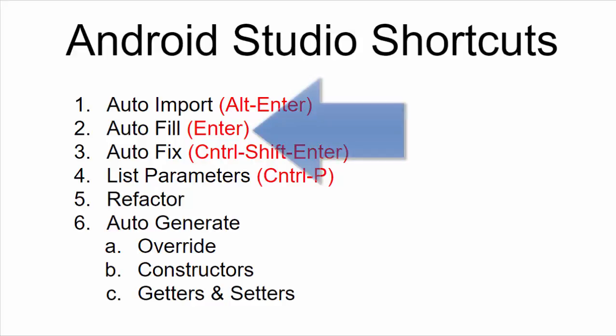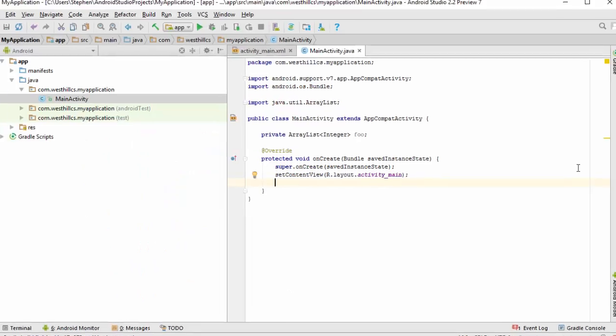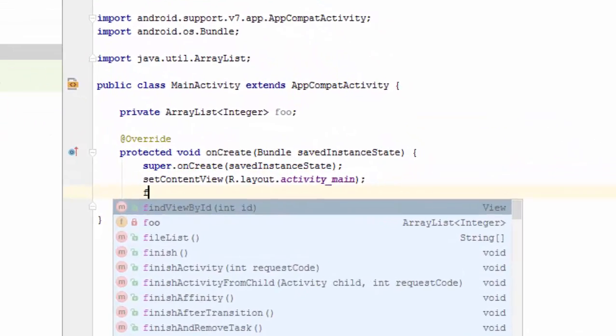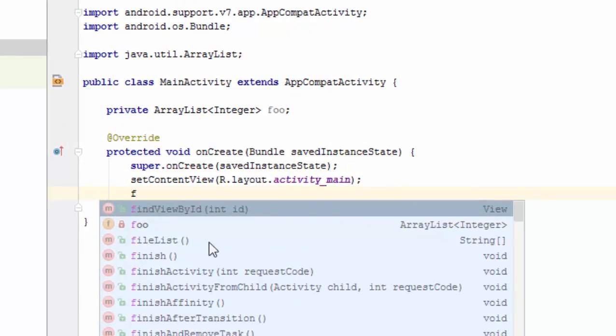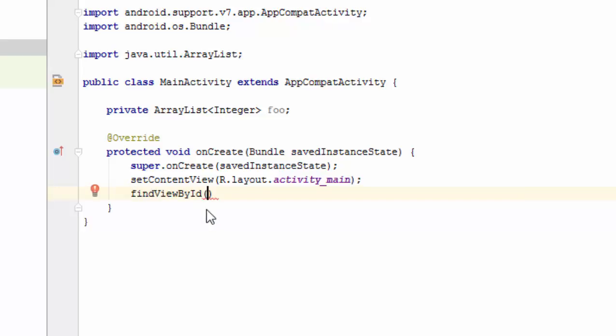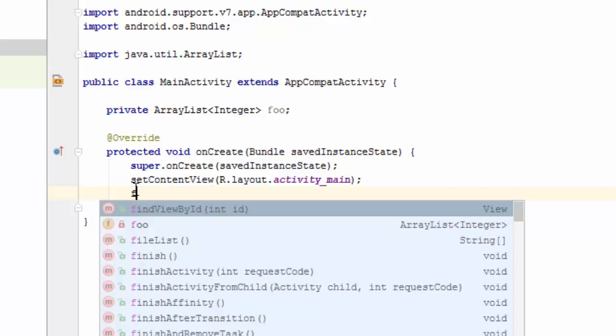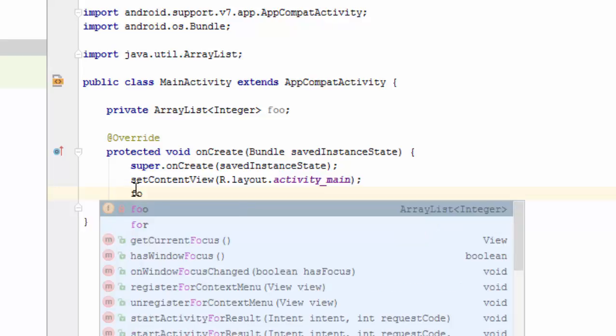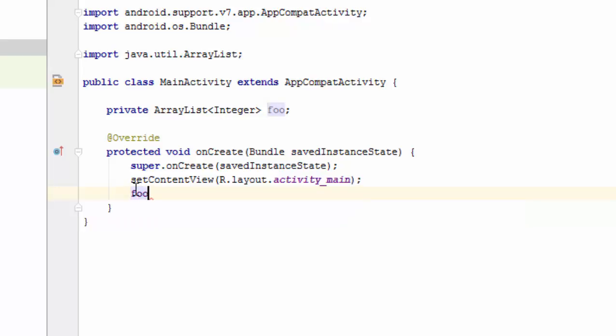One of Android Studio's strongest features is its autofill capability. Let's have a quick look at that. As you start to type, you'll see that it will automatically bring up for you a list of choices. If you want the very first choice on the list, you can just hit Enter and it'll select it automatically. Alternatively, if you have not yet reached the one you want, you can keep typing and you see that the list changes dynamically until the one that you want eventually rises to the top. Once again, you can hit Enter and it'll select it for you. Another alternative is you can use your mouse to click on the one you want.